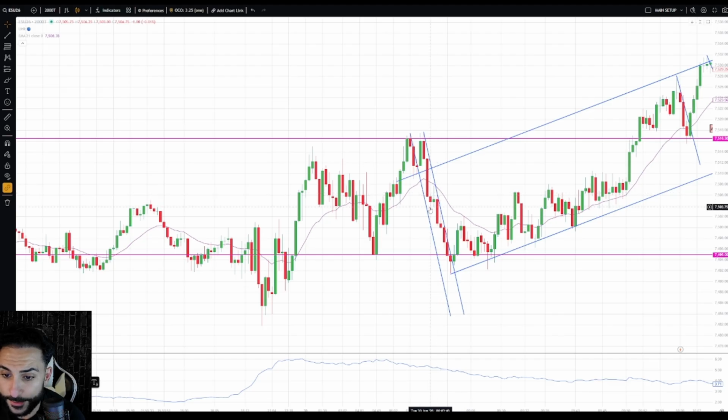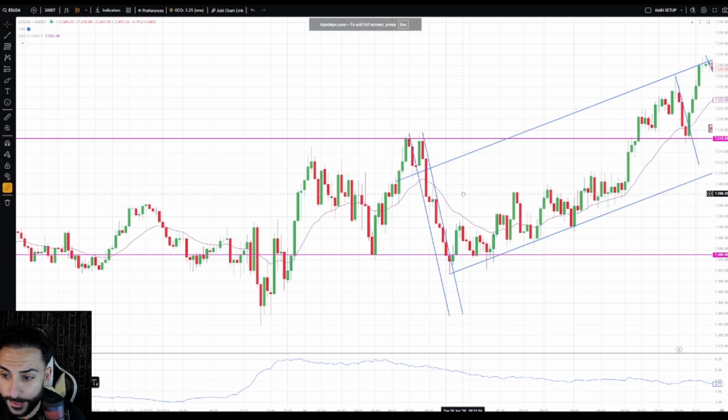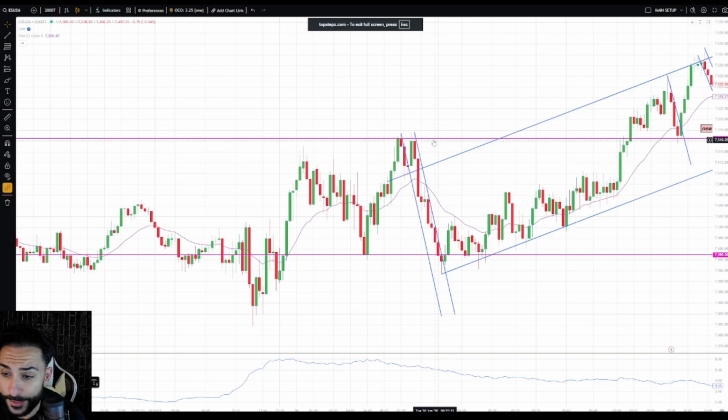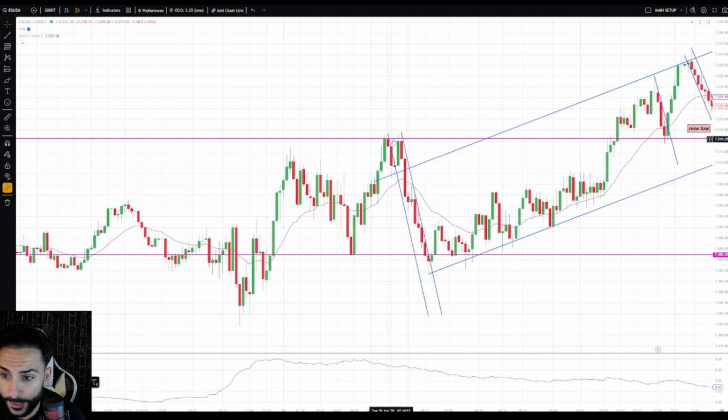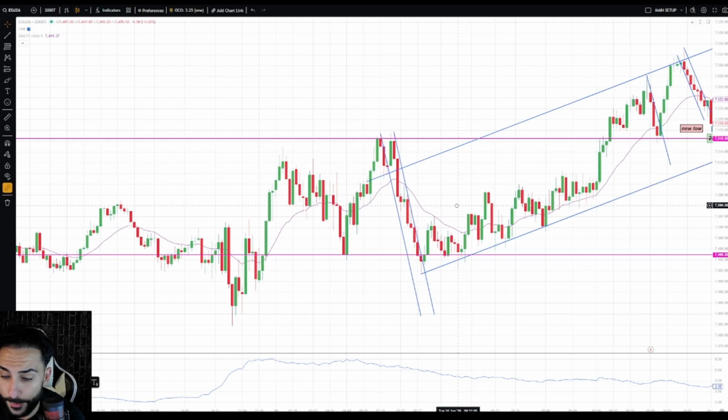Now, the first thing I like to do during the pre-market session is I like to identify the resistance and the support. These key levels play an important role later during the trading session. These are the purple lines that I have. This is the resistance and this is the support. Now, the importance of them is during the trading session, we can either be in a range like we are here, or we can break out of these key levels, have a breakout pullback, which can lead to a continuation.